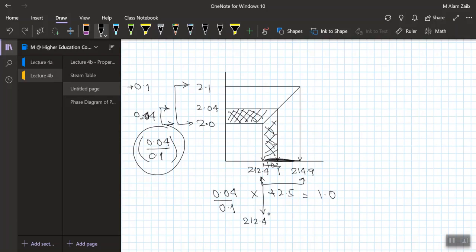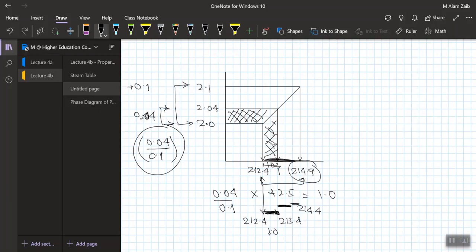So what I'm saying now is, at this point the value is 212.4, this portion is equal to 1.0. That means at this point the value is 213.4. Now if I need to find the value of this one, that would be simply equal to 214.4. If I need the value of this one, it will be something again different to 214.9, adding 0.5 to it. So that's a simple one.